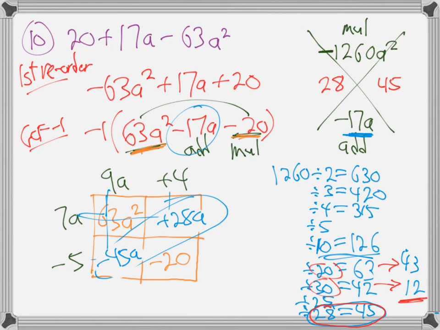So if the diamond is holding you back, just go right to the box and just guess around until you get it. So there it is. So what's our answer? The answer is, don't forget that -1 in the front. Wouldn't it be a bummer after all this good work? It'll mark you wrong if you forget that -1. That's why I just emailed you the printout. You'll see the -1. You go, oh yeah, that's right. Look at that thing. I need the -1 in the front. 7a, you'll have different numbers, but you'll see the form. You'll have a -1 in the front. 9a plus 4. So there it is.